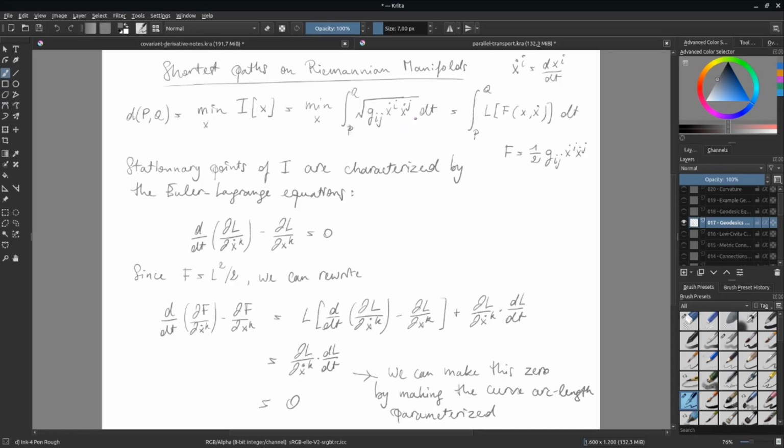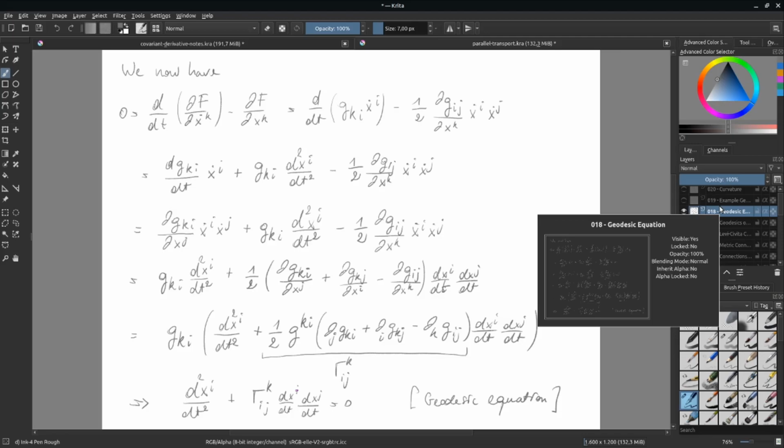Now, if we try to minimize this, it's a bit of an ugly expression because you have this square root. Luckily, we can get rid of it by noticing the following. Let's say that we have this f, that's the quadratic part, and then L is taking the square root. We take the similar equation for f, and we end up with this term that depends on dL over dx dot times dL over dt. Notice that dL is the length along the curve, and a nice thing is that we can always choose to parameterize our curve or path such that it's arc length parameterized, so that the length at some point s is exactly s. And so using that means that dL over dt is 0, and so this expression is 0, so it also satisfies the Euler-Lagrange equations. And that makes the computation easier.